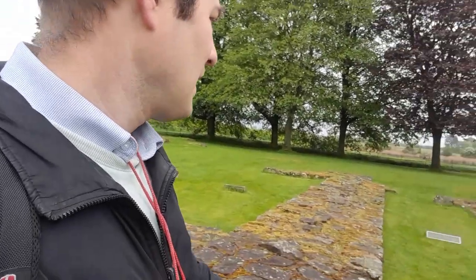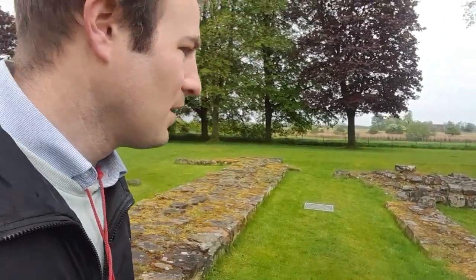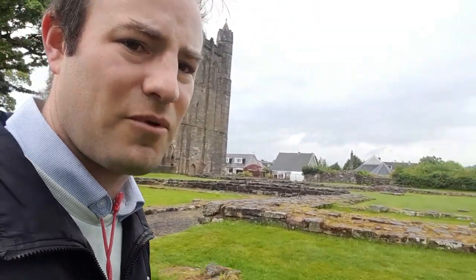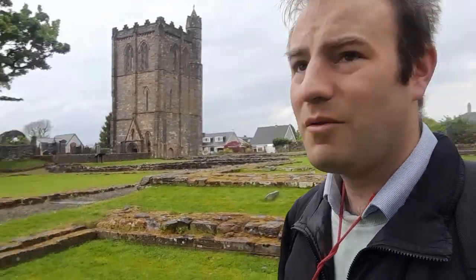That's called a slype — that's like a passageway between two parts of the abbey. We'll go in here into the chapter house. It's quite a small chapter house, so this is where they would have had meetings. It's not a religious room — not for prayer or anything like that. In a more recent video when I was last up in Scotland I explored the ruins of Elgin Cathedral, and there the chapter house was complete — have a look at the link on screen if you'd like to see that. So we're going to leave the ruins of the abbey behind, as there are a little bit more ruins to find as we come out the back.